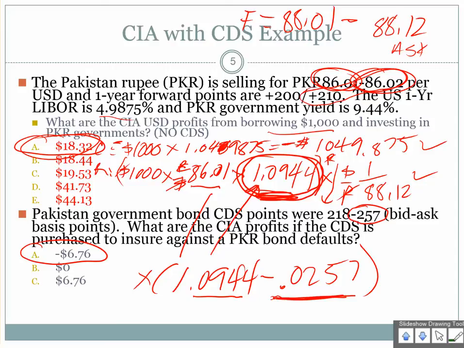So by hedging both the exchange rate risk and the sovereign risk, there is no arbitrage. What appeared to be arbitrage was simply sovereign risk. Once I got rid of the sovereign risk, it looks like these bid-ask spreads have eaten all my profit away, and there's just no arbitrage to be made. So that's a covered interest arbitrage with a CDS, using a CDS to hedge sovereign risk.